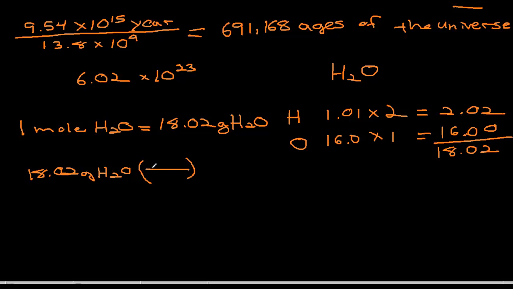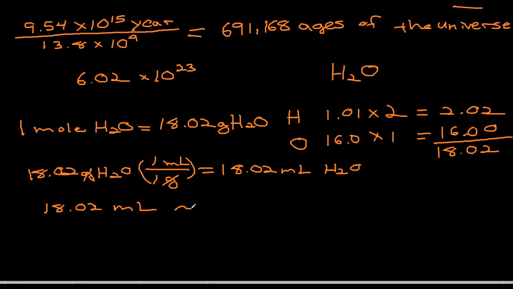We want to find the volume, we use the density of water. And 1 gram of water has the volume of 1 milliliter. Grams cancels. So it's 18.02 milliliters of H2O. 18.02 milliliters is approximately 3 teaspoons of water. And I would say that's approximately, depending on who you are, 1 swallow. Take 1 swallow of water and you will have taken in a mole, 6.02 times 10 to the 23rd, water molecules.